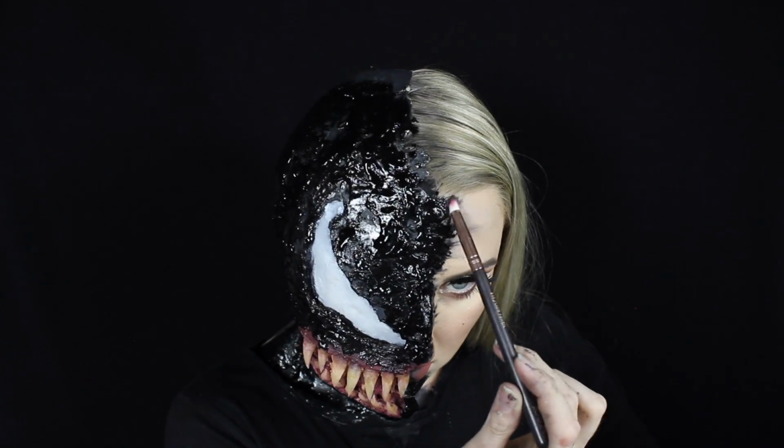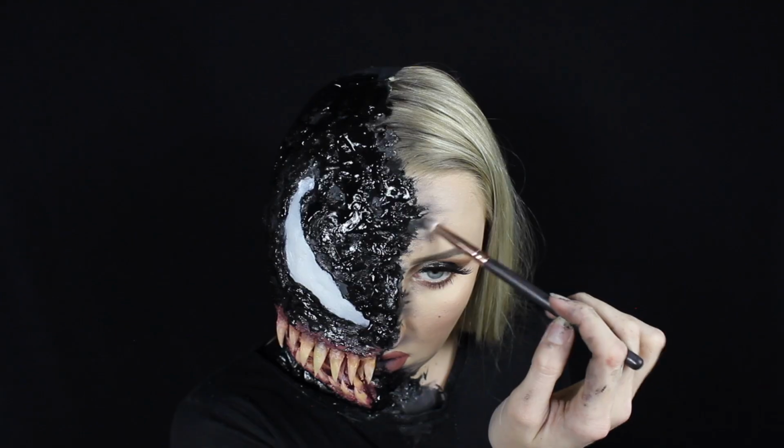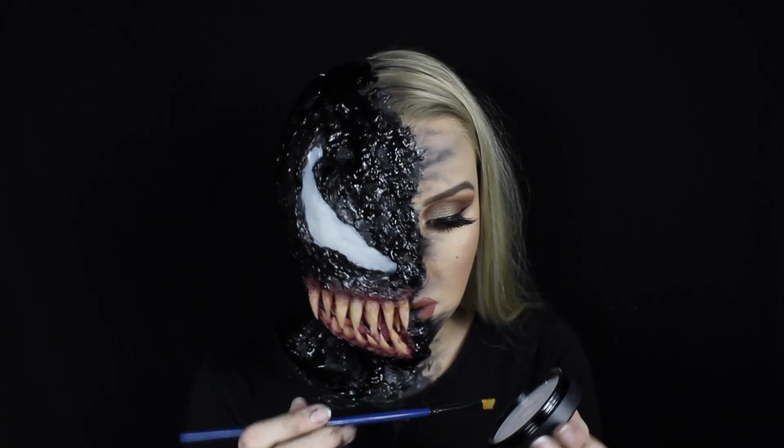To taper the rest of the face off, I'm going in with a black eyeshadow on a pencil brush and starting to buff that onto the other side of my face. As I said, you can go really intense with that, but I wanted it to be kind of tame.